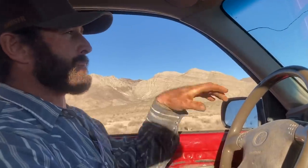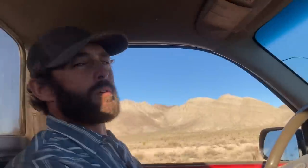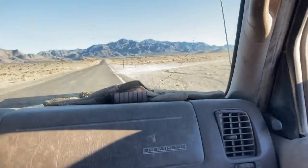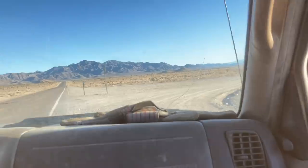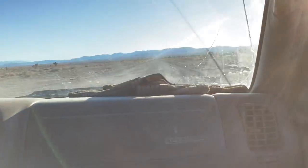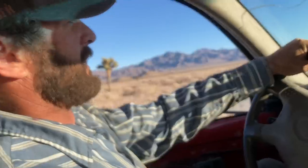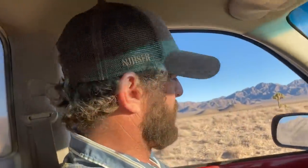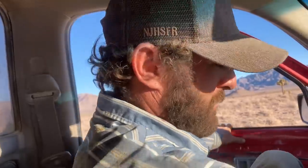I don't know if those bumps are going to jiggle that and make it get wonky, or if it's going to keep riding. It's actually sounding pretty smooth right now. It'd be nice if we can get home without walking. It'd be a long walk. Well, we made it not quite halfway. We probably got a mile and a half or 2 miles out of the 6 mile journey, and I could hear it tear up. We'll go to thunking like crazy, so let's look and see what actually happened.